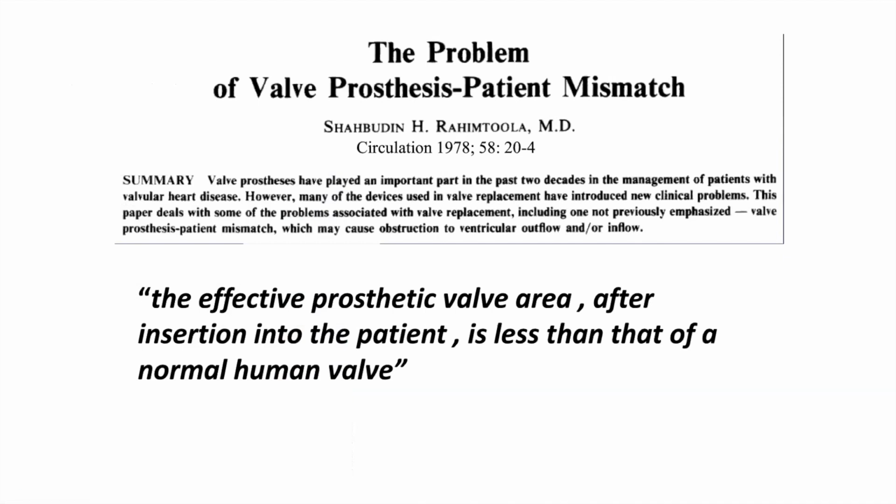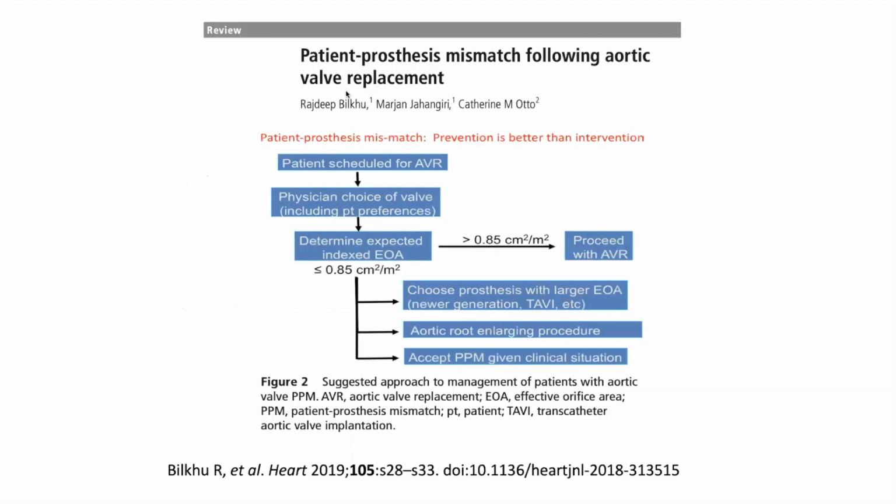One of the things I mentioned is prosthetic valve stenosis. Patient prosthesis mismatch is a concept that's been around for a long time. It was first described in 1978. It's where, when you put a valve in, the valve is too small for the patient's needs. This is a nice paper by my senior registrar, Raja Bilku. He published this very good review, which I recommend to trainees, especially those sitting the exam. It's a very good overview of how to manage this particular problem.